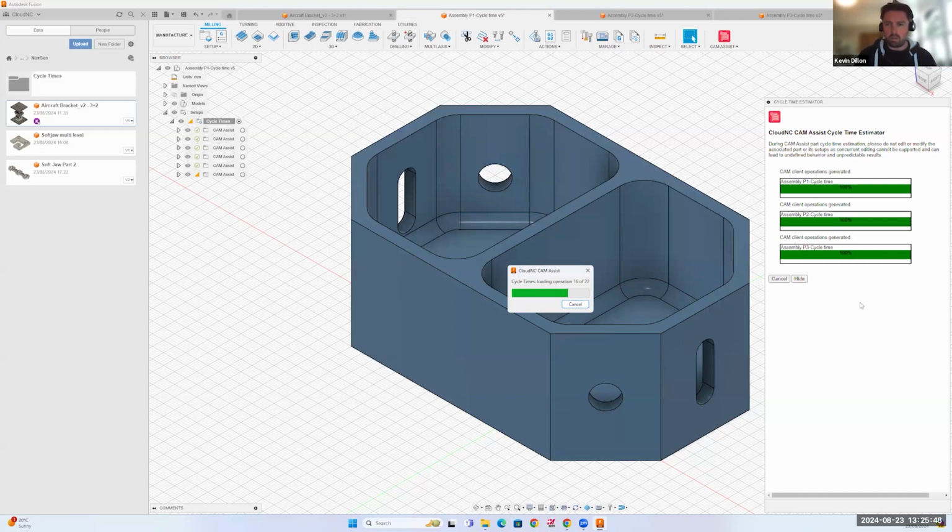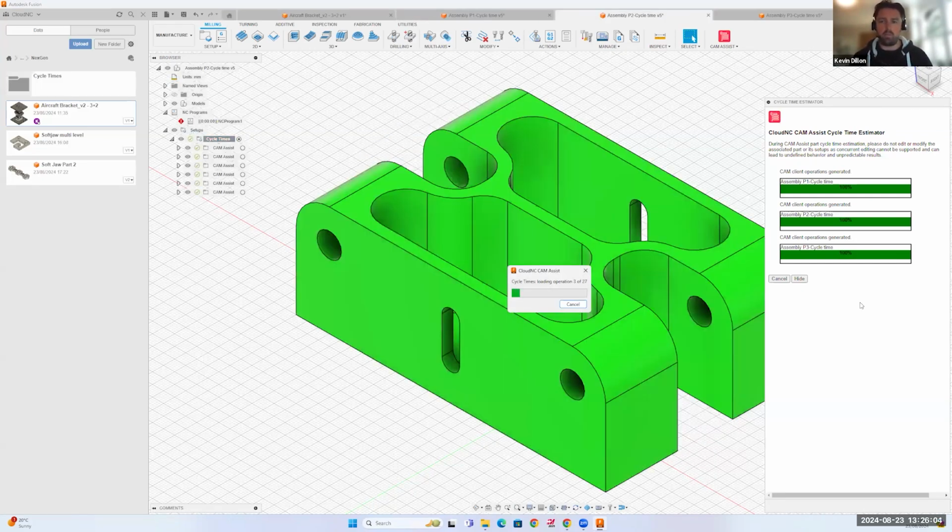Not at the moment. We are looking at trying to understand how users want to interrogate their old toolpaths and learn from their presets and from what they've done. That's work we're just starting to discover as a product team at the moment. But it's certainly something we'll be looking at into 2025.